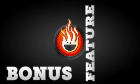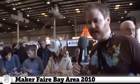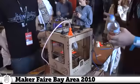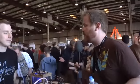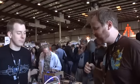Tested! I'm here at the MakerBot Pavilion. Tell me what we're seeing here. This is a different plastruder or extruder than we have on our MakerBot at the home office. So can you tell me a little bit about the Mark V?